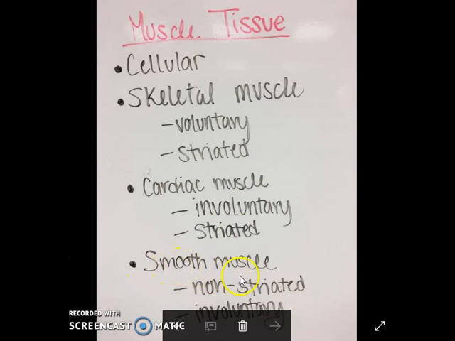And the last one I have here is smooth muscles. This is non-striated, meaning that it's not very organized like skeletal and cardiac. It's involuntary. You'll find this in your digestive system, so it'll help move food along your digestive tract. Typically, these are found where they can help move materials, so like I said, the digestive tract, or it could be blood, air. So the cell shape is actually fusiform, unlike the skeletal muscle, which represents a fibrous cell.